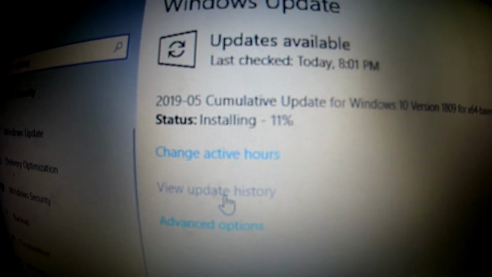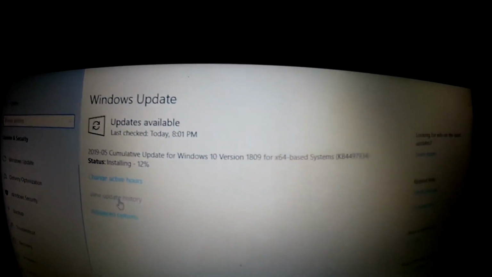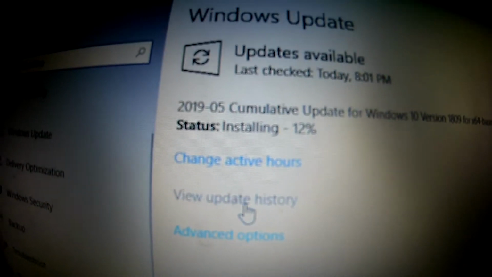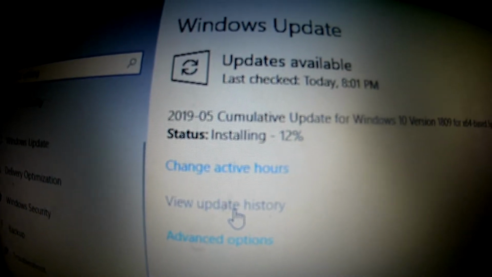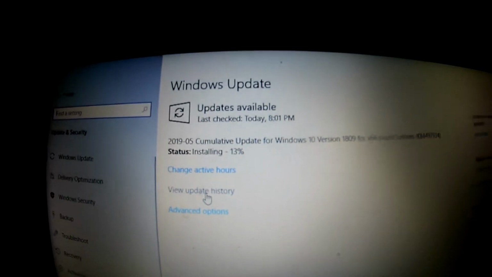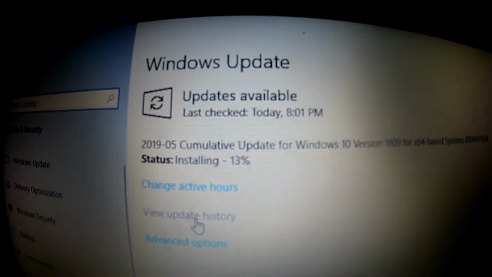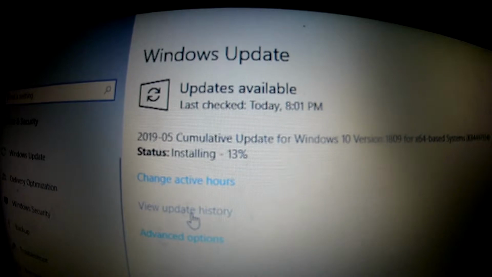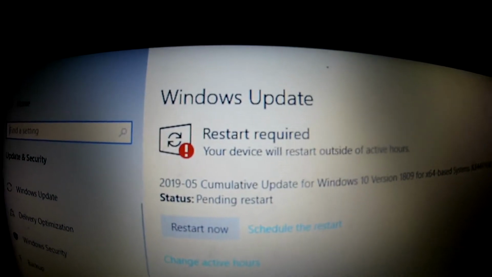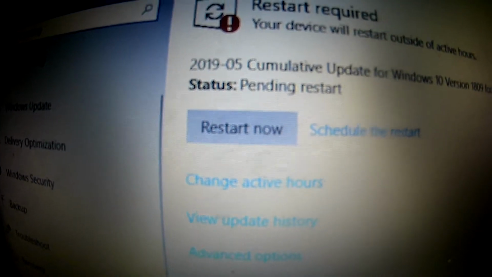Okay, it looks like it's installing stuff now. So, looks like this might have forced it to do updates because it's doing something. Status installing. Okay. So, I guess we'll wait on that and see if the updates finish. Okay, this should be very interesting. Okay, so it looks like it finished downloading everything. And it says, it's got a button here, it says restart now.